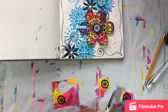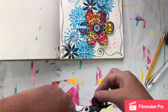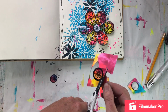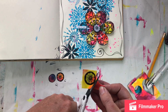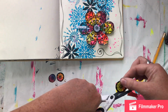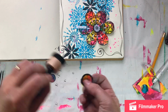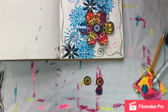So I'm just going to quickly cut those out. I'm thinking that could work well in the gaps in between. So that's 1. 3. So let's give those a quick ink, and then I'm going to get my foam pads, and I'm going to add those to the page, I think, because I think that they will just finish it off. Let me just grab my foam pads.